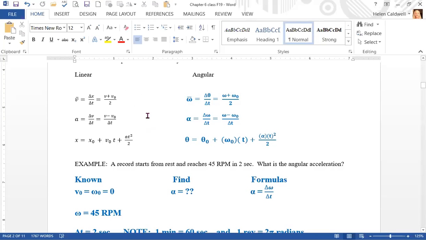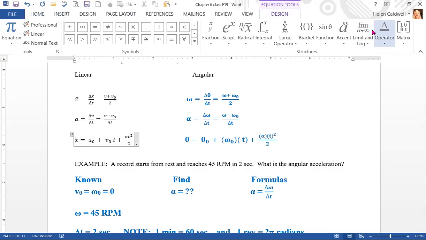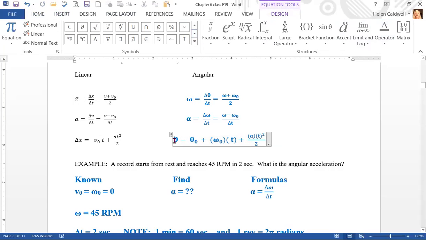If you know the linear acceleration equation, a is equal to v minus v0 over delta t, then alpha is going to be omega minus omega 0 over delta t. The distance one, oh, I didn't write it as delta x. I am so sorry. It looks like I screwed it up, didn't I? All right, we can fix it. We've gone to these symbols and I just forgot to change it. But I think I can make it work.